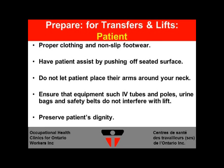When preparing the patient, ensure that the patient is wearing proper clothing and non-slip footwear. Have the patient assist by pushing off the seated surface. To avoid neck injury, do not let the client place their arms around your neck. Ask the patient to place his or her hands on your forearms, shoulders, hips, or piece of equipment. Ensure that equipment such as IV tubes and poles, urine bags, and safety belts are positioned so they do not interfere with the lift and preserve the patient's dignity.